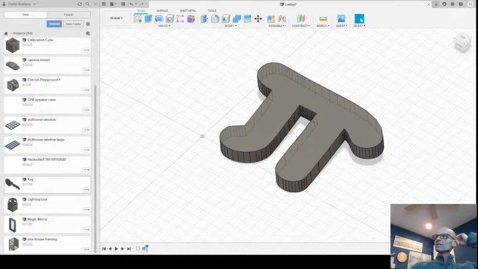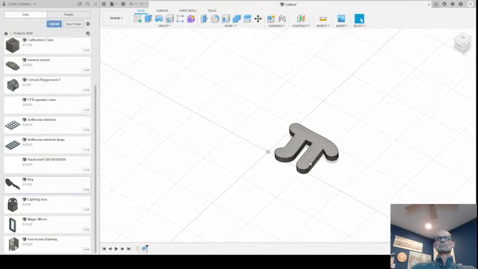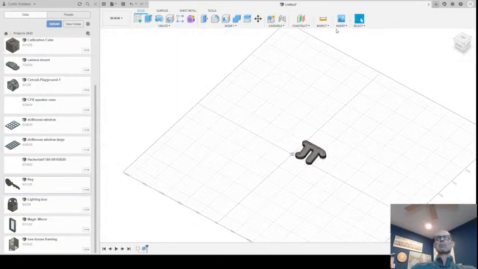So let's imagine that our 3D printer is too small to print this object. We have to split it for some reason or another. We have to split it into two objects. Sorry, you can't see what I browsed there. I actually picked up the owl STL off of Thingiverse. And I'm going to import that in just a moment. All right. So we'll leave our little pi symbol there, but we'll also go to Insert, and we're going to insert mesh. And here's the owl.